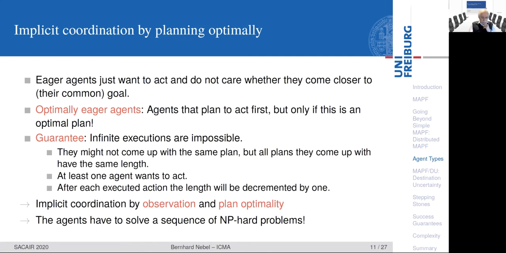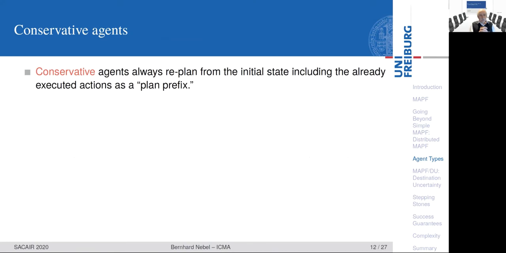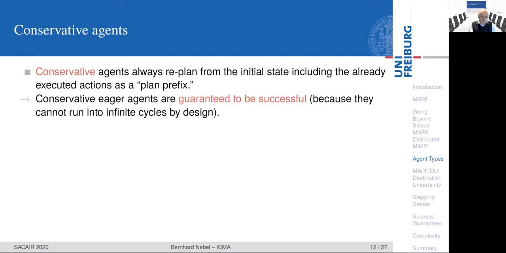Can you do something to avoid that? Instead of having optimal planners, you can use what I call conservative agents. Conservative agents are those that replan from the initial state — from the original initial state — including the already executed actions as a plan prefix. This is very similar to taboo search. When you plan, you say: I never want to plan for a cycle, and because I remember what I have done, I will never create a plan that contains a cycle. So I can guarantee that in the end we will be successful. Indeed, conservative eager agents are guaranteed to be successful because they cannot run into infinite cycles by design.